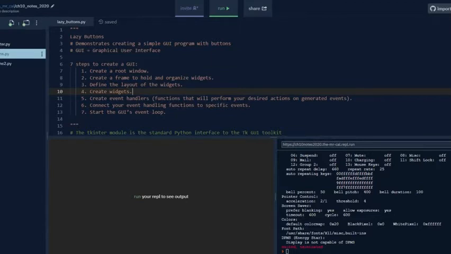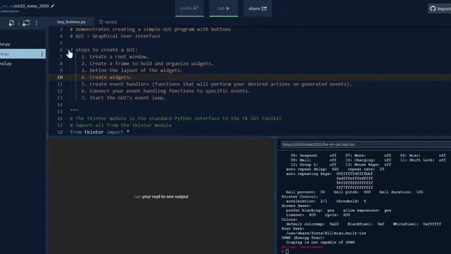10 notes on GUIs. So if we just do a quick review, on the first set of notes, we did lazy buttons and lazy buttons 2. That basically covered 5 of our 7 steps to create a GUI. So we did 1, 2, 3, 4, all the way up through creating the widgets, right, to create the application. And then we also did 7 to kick off the main event loop for our GUI. The thing we didn't do was make our GUI interactive at all. So that's steps 5 and 6 here, where we're going to create some event handlers and then bind those event handlers to events that might happen in our GUI. So we'll talk about that here.